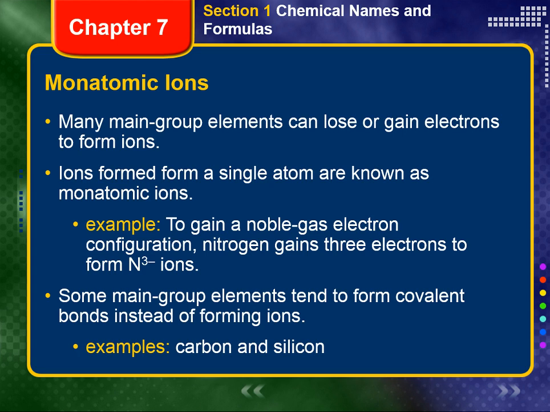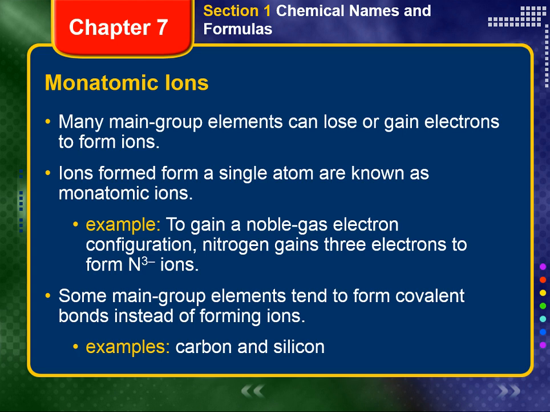For instance, it is difficult for group 14 metals, tin and lead, to lose 4 electrons to achieve a noble gas configuration. Instead, they tend to lose the 2 electrons in their outer p orbitals, but retain the 2 electrons in their outer s orbitals to form 2+ cations. Tin and lead can also form molecular compounds in which all 4 valence electrons are involved in covalent bonding.